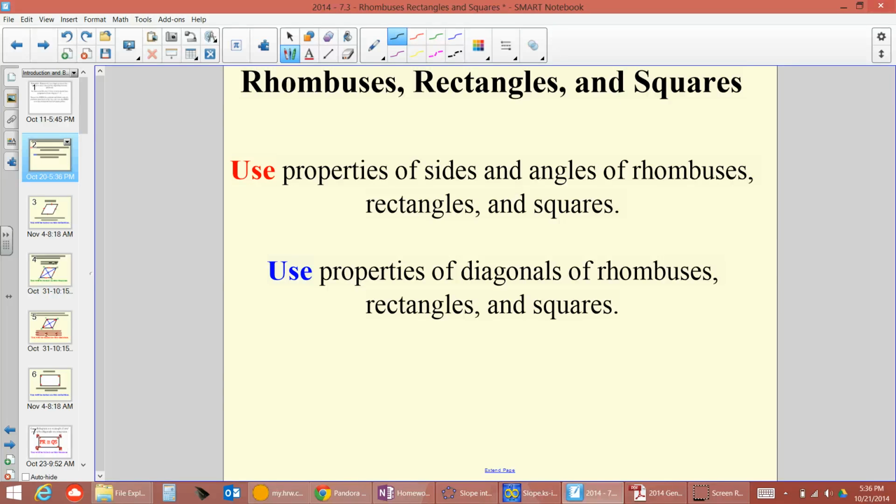Okay, so we said the rules for being a parallelogram were something to the effect of, let's see if I can get this up here. So a parallelogram looks kind of like this. And we said that the opposite sides had to be congruent, opposite angles had to be congruent, and there are some other rules. But if I take this parallelogram and I squish it down, it becomes a rhombus. If I turn it into a 90-degree angle, it becomes a rectangle. And if I squish it down even further, it becomes a square. So a rhombus, a rectangle, and a square, they're all different kinds of parallelograms.